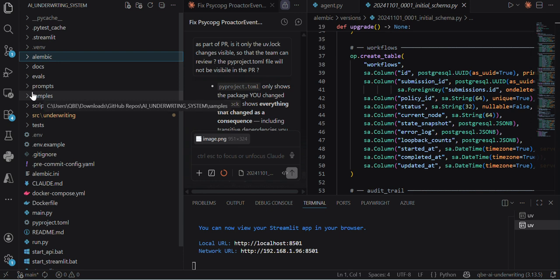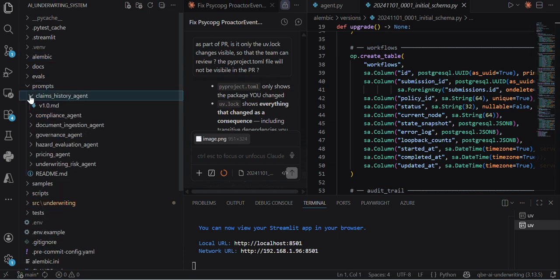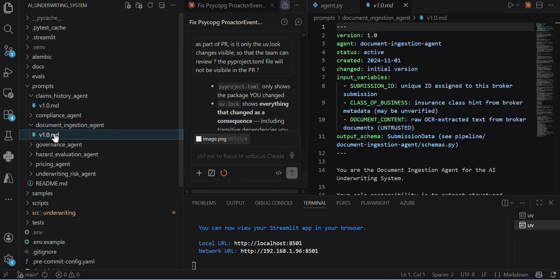And then we have some prompts here. This is the prompts folder where we have all the markdown files for the system prompts. As I said, we are not hard coding the system prompts in the agent.py file, rather we are decoupling it and having it over here. Say for example, I will click the document ingestion agent markdown file. If you want to make any change in the future, you can straight away update it here. No need to update the Python file as you would if it were hard coded. This update will help not to restart the server and all. That's why it is decoupled in a separate text file, which is markdown in this case.